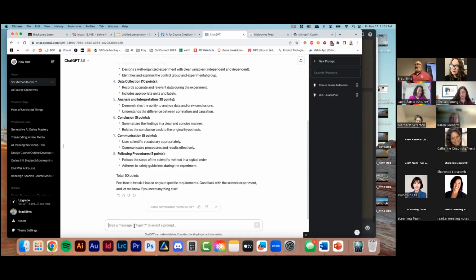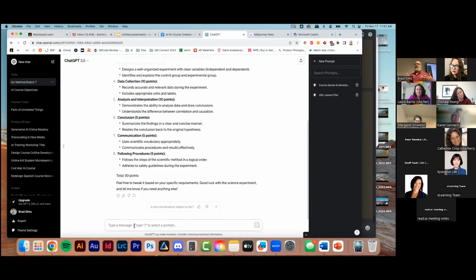This is a large language model for a reason. It's designed to take input and give output in a human voice. So it makes it much easier. The learning curve on how to do these prompts is way lower than the way that we used to do it. I mean, think about in the past, we would have to do a whole lot of HTML to do what I'm about to do. So it gave me that.